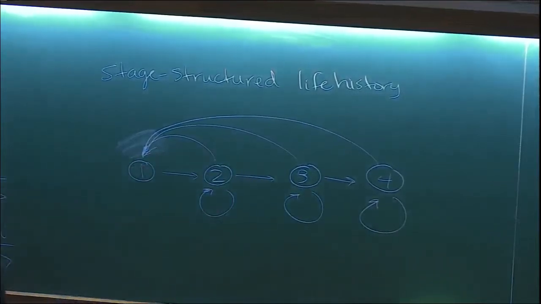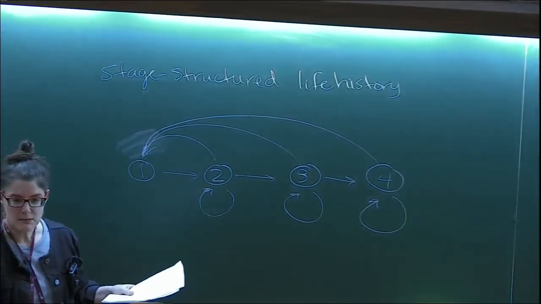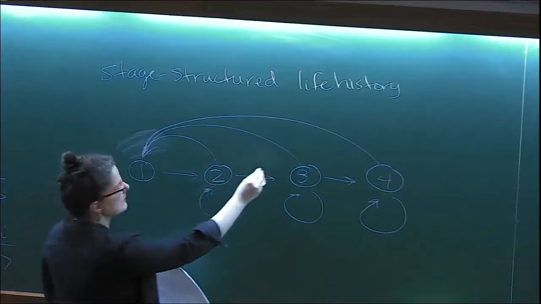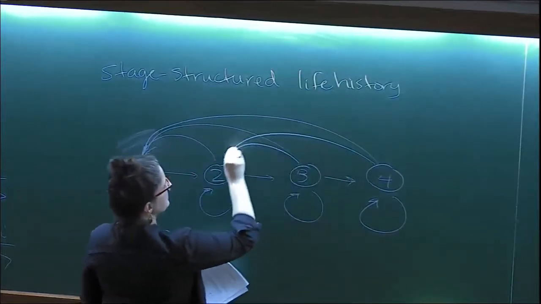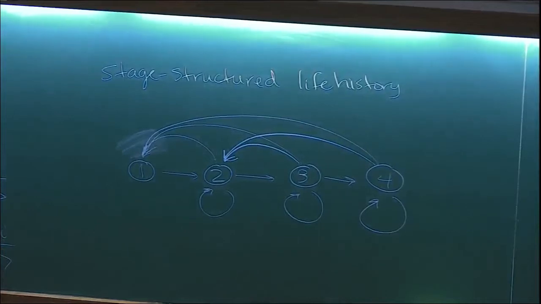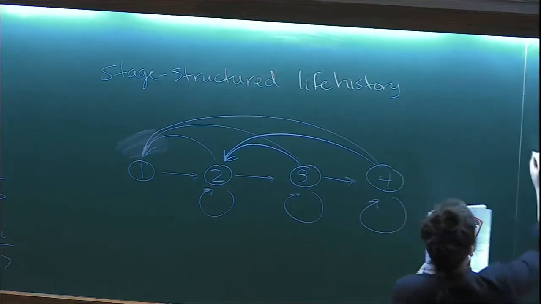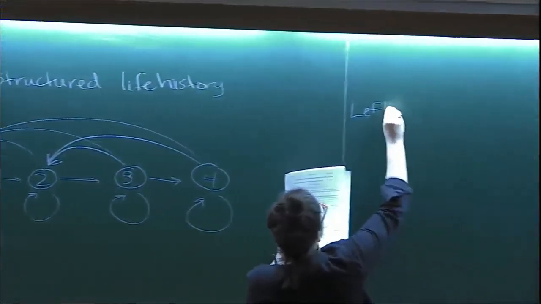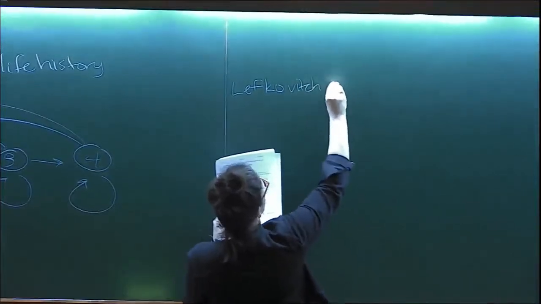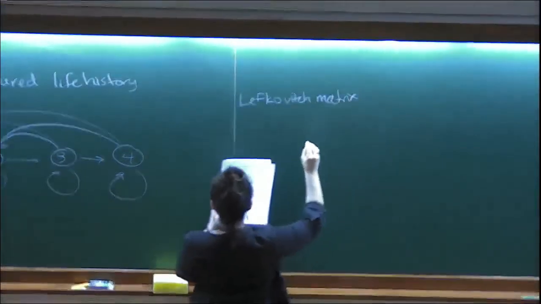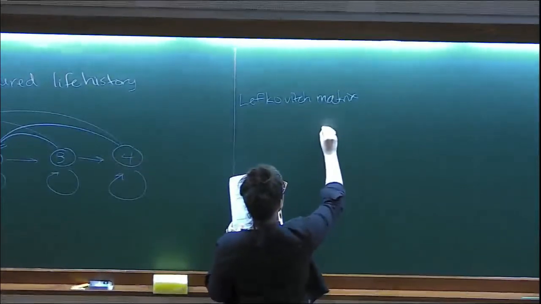But finally, if I'm thinking of something like corals or other colonial cnidarians or other marine invertebrates or many plants as well, there might be other kinds of reproduction. So I might want to include something else. And in this case, I'm going to include fragmentation by budding to produce the smallest size. That's not too much more complicated, but now I've left the world of the Leslie matrix behind. So in this case, we have what's sometimes called the Lefkovitch matrix. And for this particular example, maybe I'll draw it like this.